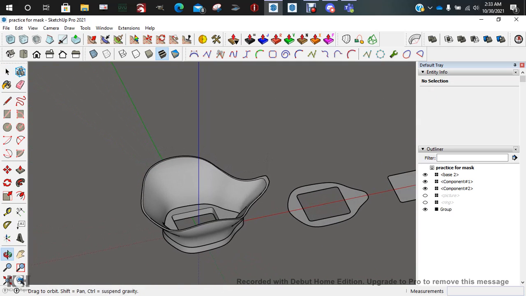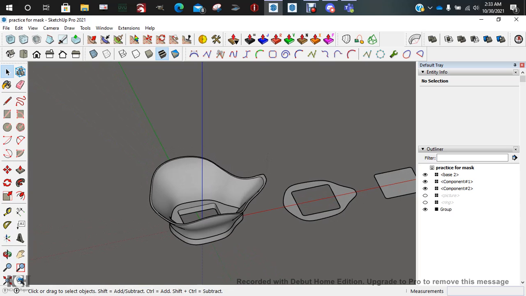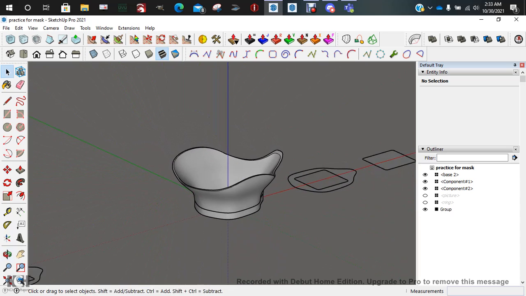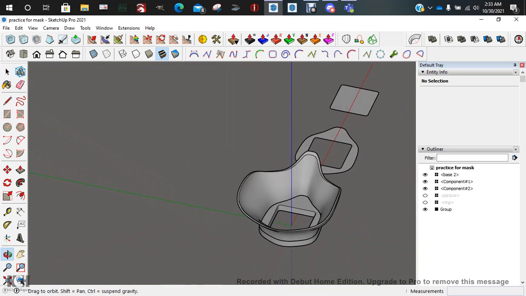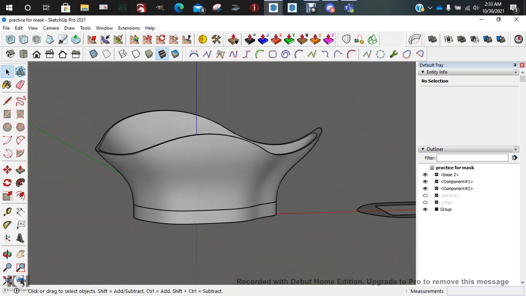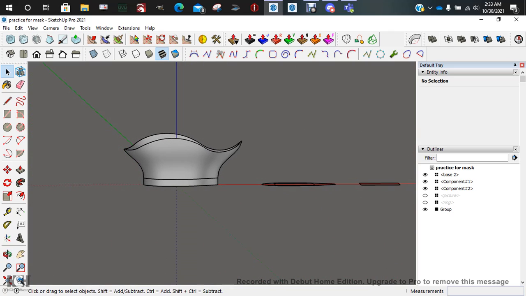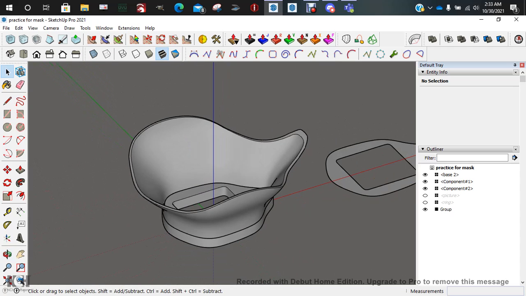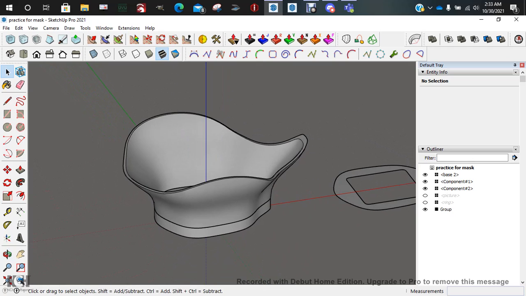So that's one way. If the original piece wasn't a solid, you can intersect the faces that way and do the same thing as solid tools. Just takes some time. And now if you wanted to, you could, I don't know, make a circular rod, put it through here and here, subtract it out, and then you have holes for your elastics and stuff. But anyway, that is how you do that.